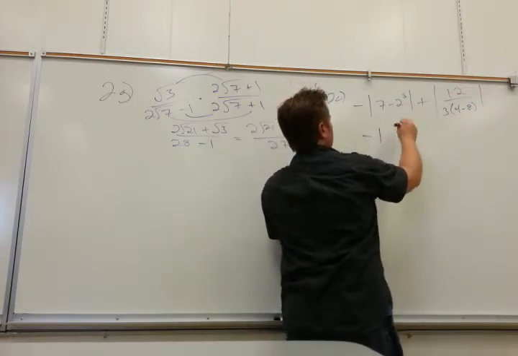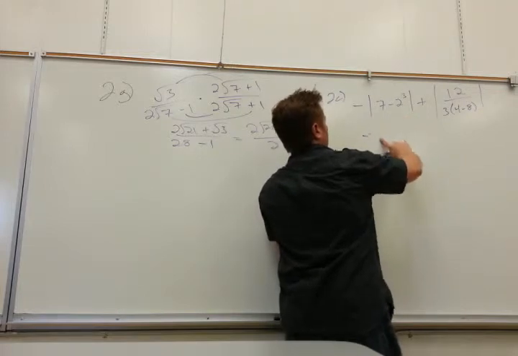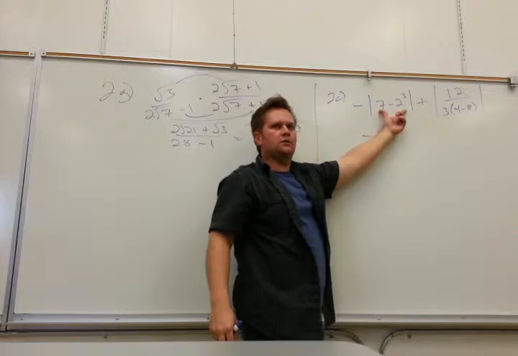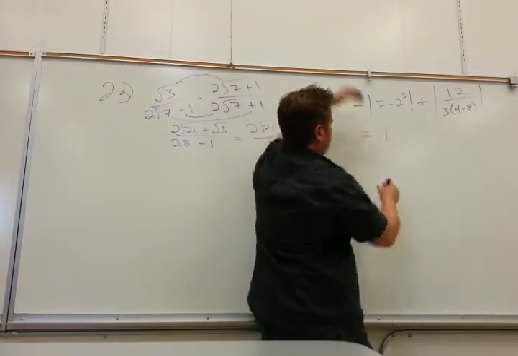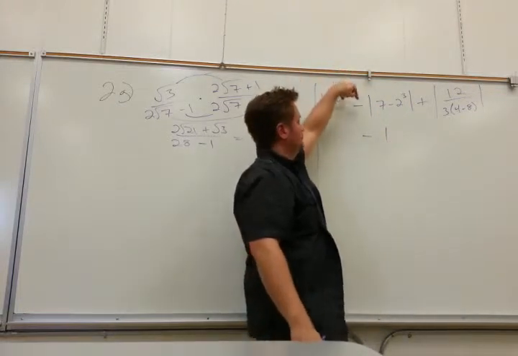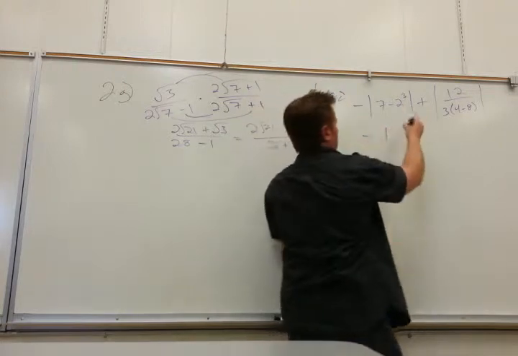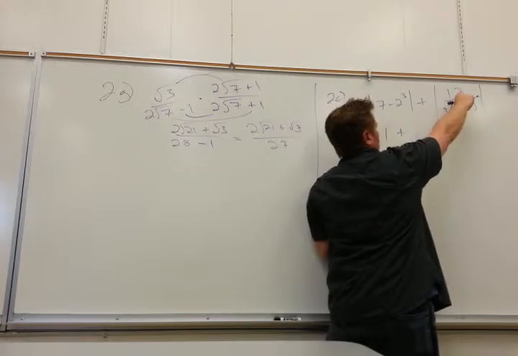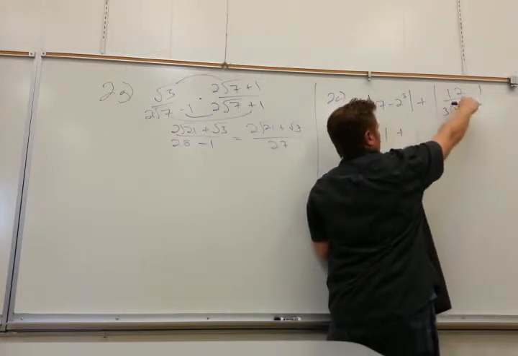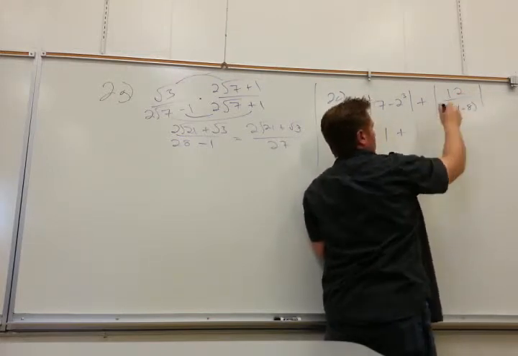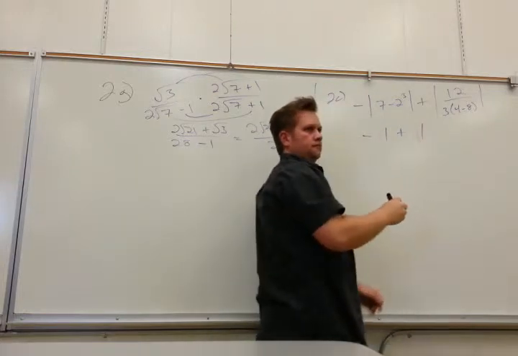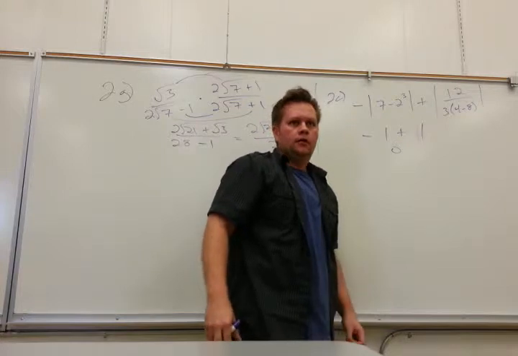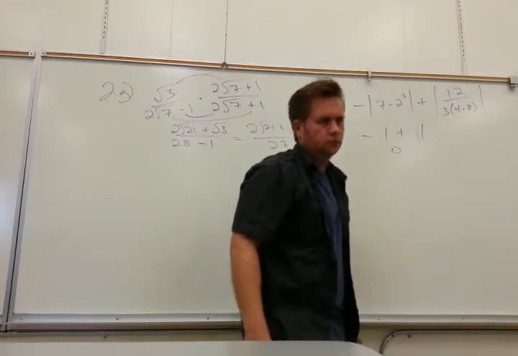So you can do all this at once. 7 minus 8, which is negative 1, whose absolute value is 1. And then you have a negative 1. Right, it's a long way to go for that. Plus, yeah, negative 1. 12 over 3 times negative 4 is 12 over negative 12, and negative 1, the absolute value of that is 1. That's what I got. Sweet. Is that cool?